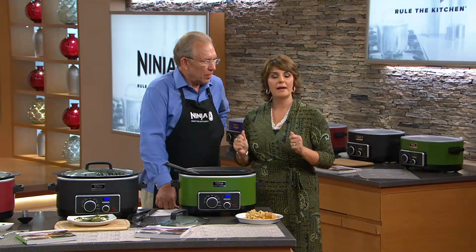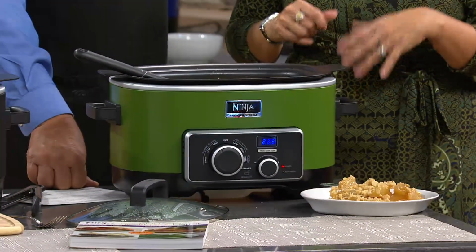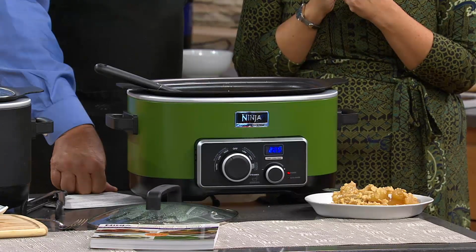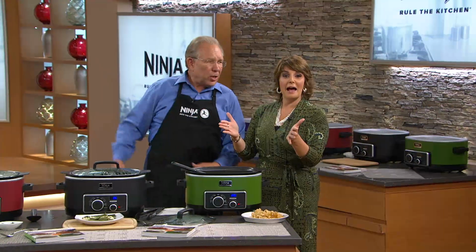I need to slow cook. I have the Ninja. I want to cook stuff on the stovetop, but I don't feel like pulling out all the stuff. Oh, I've got my Ninja. Ooh, let's steam something tonight. It's hot out, but boy, I'd like some warm pumpkin bread. Let's do it in the Ninja, so I don't have to heat up the whole house. I can just do it in the Ninja.